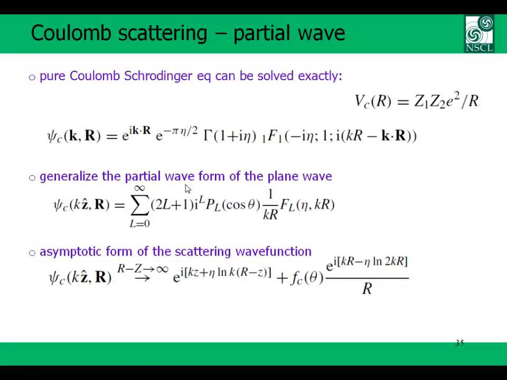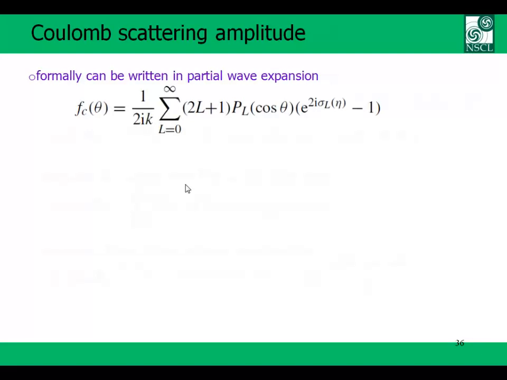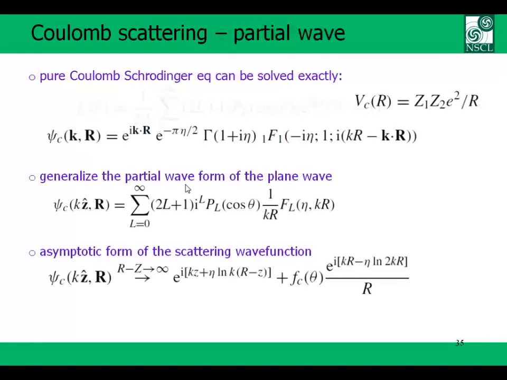And you can try to do the matching in the way that we did before. But it turns out that in this particular problem, the theory does not converge. So if you actually try to work out the problem this way, you do not get a converged result. So what you need to do is, let's not use this. It can always be written formally, but it's formal because you need to go to infinity in order to get it. That's basically why I say formally it can be written, but in practice it's not very useful.